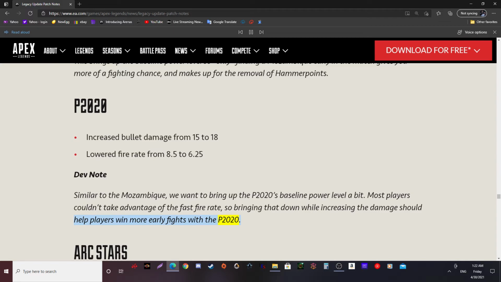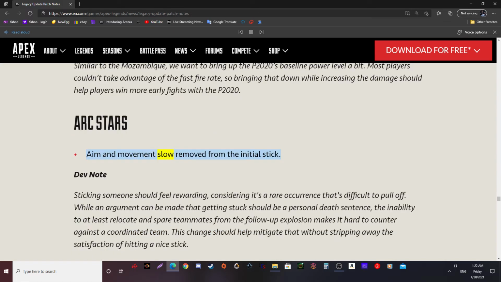Arc Stars. Aim and movement slow removed from the initial stick. Dev note: sticking someone should feel rewarding, considering it's a rare occurrence that's difficult to pull off.